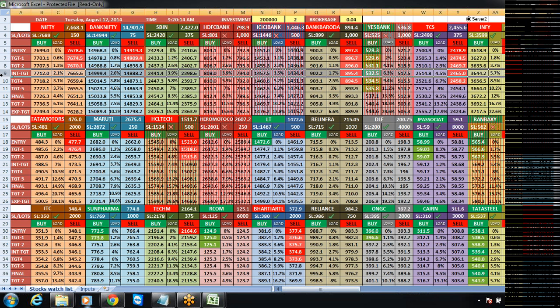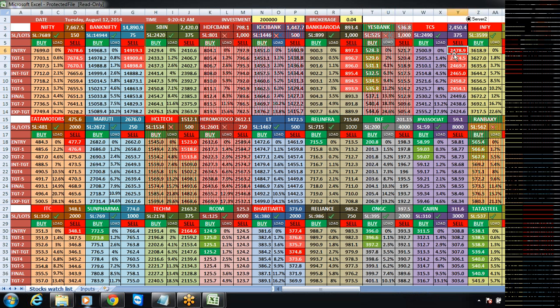So we have these intermediate targets here. Intermediate targets are safe targets where a person can make around 5% profit if you exit at this point. There are some scripts like Bank of Baroda which opened gap down. So you can ignore these kinds of trades and try to trade in other scripts. You can change the script names here. We'll see that again. Like in the case of Tata Steel, Bank of Baroda, TCS, all these were gap up and gap down. So we can ignore these kinds of trades and trade on other scripts. We have some news-based scripts also today.